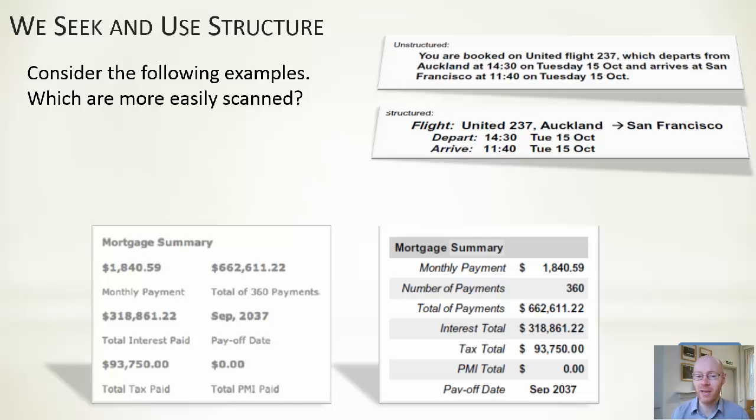The example at the bottom is of a mortgage summary. In both cases, same information, but in the example on the left hand side, we've set it out in a way that doesn't clearly communicate a structure or link them together. It seems to be some sort of tabular collection of data, and the user has to think about, well, monthly payments, what figure am I linking that into? Example on the right hand side makes it clear, makes it explicit in terms of what breakdown there is and what values are then associated with those different elements.